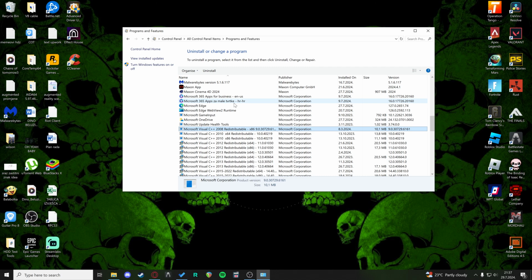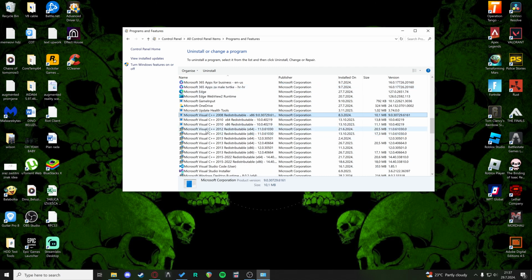Now, as you can see here, there are a lot of Visual C++ Redistributables. The one that you need to update is the one that is current for your system. So right now I can see that this last package, the 2012 package, was installed on the 21st of June 2024. This is the latest updated package. As I can see, there is one here that's 2015 to 2022. So this is the most current one, because it's the last year.